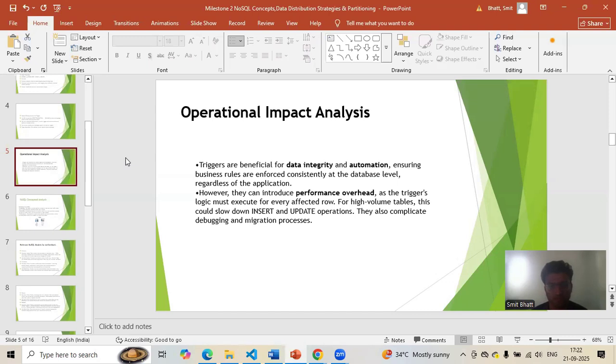They complicate debugging and migration processes as well. And we also know that we can have cascading triggers, where a single trigger can cause changes in another table, which could call more triggers. So this can go on in a huge loop, thereby slowing the entire database. We always have to be mindful of these performance overheads for triggers.